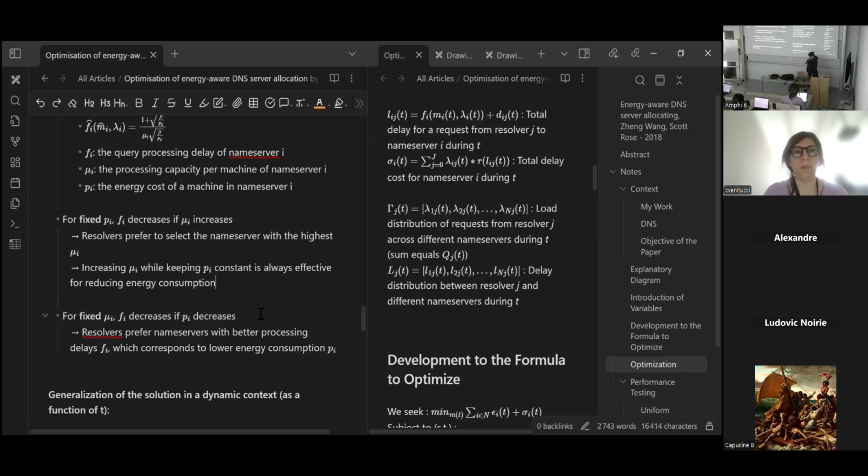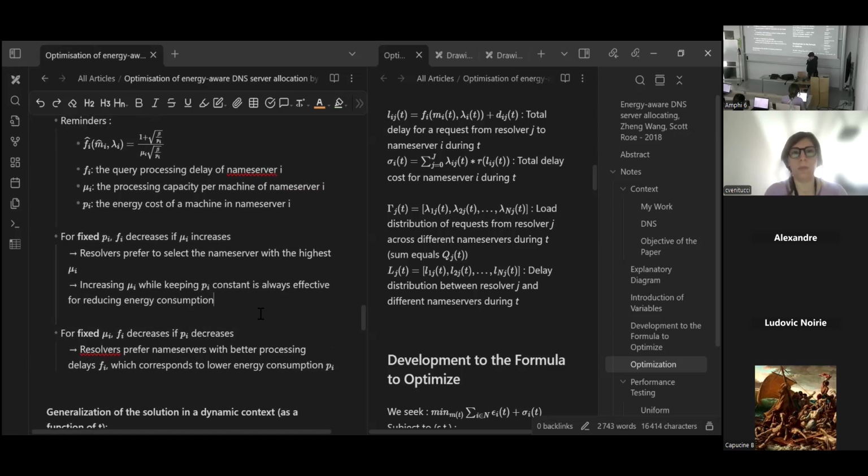Increasing mu I, does it have an impact on the energy consumption or not? Because I would assume if you increase processing capacity, you also increase the energy consumption. So saying I increase capacity but the energy remains the same is a bit idealistic, I would guess.